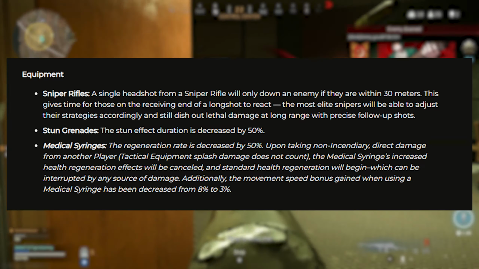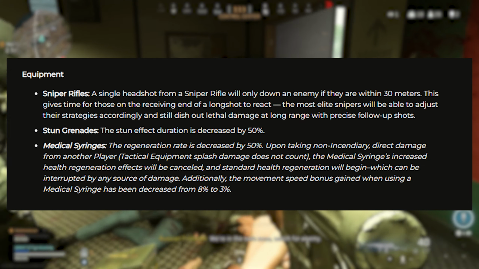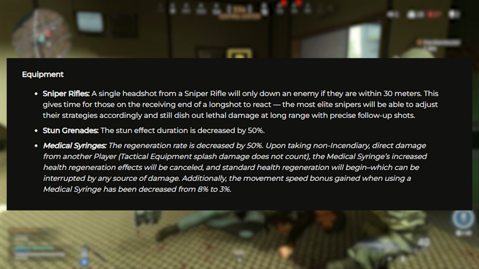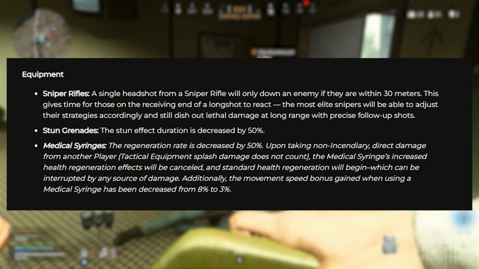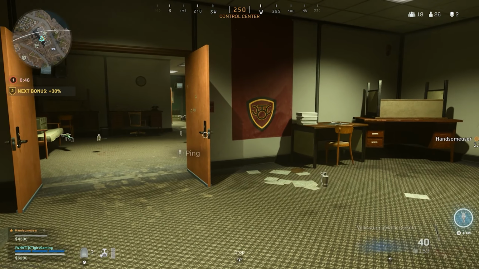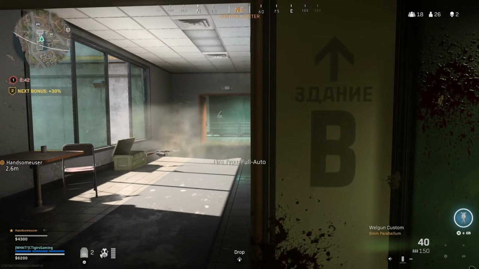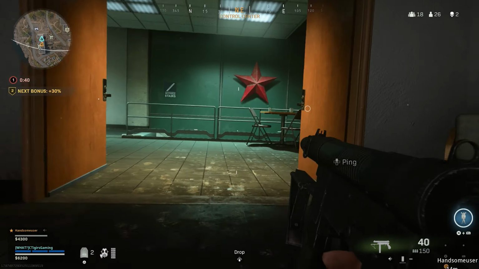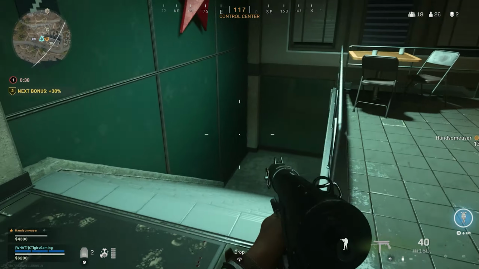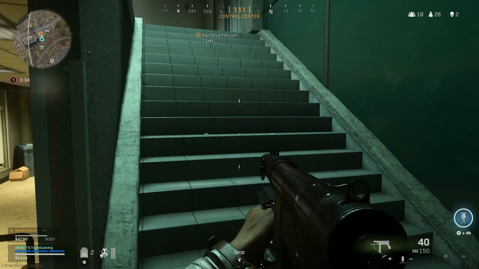Next up, we have the equipment changes. For sniper rifles, a single headshot from a sniper rifle will only down an enemy if they are within 30 meters. This gives time for those on the receiving end of a long shot to react. The most elite snipers will be able to adjust their strategies accordingly and still dish out lethal damage at long range with precise follow-up shots. For the stun grenades, the stun effect duration is decreased by 50%. And for the medical syringes or stim shots, the regeneration rate is decreased by 50%.